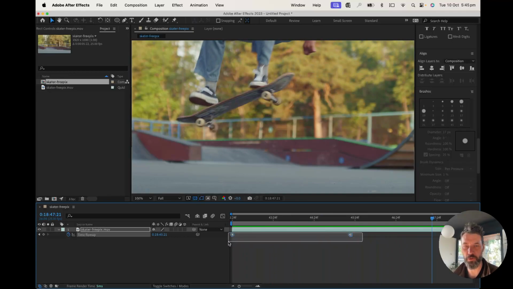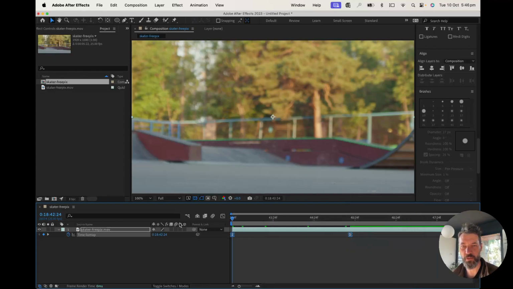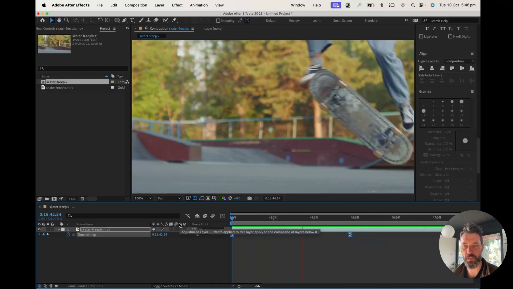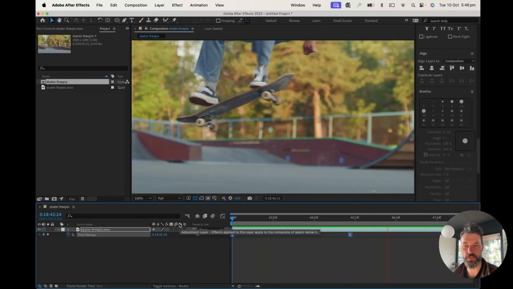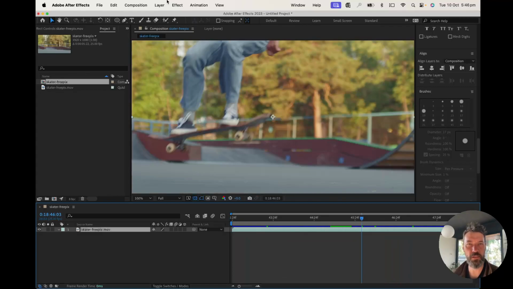And I might want to add some easy ease to that to kind of ease into the last frame, kind of stopping there, which makes it a little bit more fluid. I'm going to undo that and have a look at the next option there.